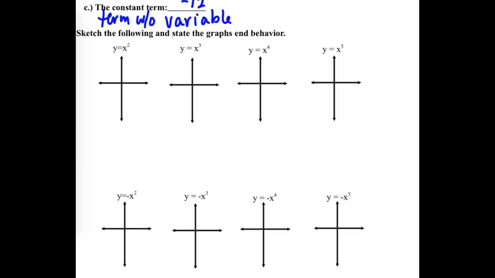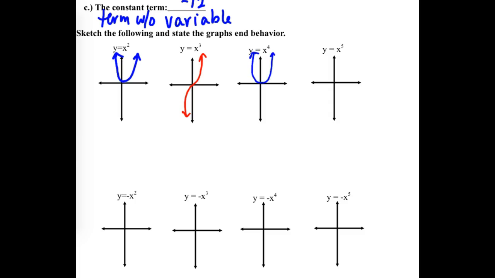All right, for our first one here, y = x squared, hopefully you were able to draw that without even graphing it on your calculator. It is a basic parabola with a vertex at the origin. Our x cubed graph, we've had that cubic twist before. And if you graphed y = x to the 4th, you'll notice that it looked a lot like y = x squared. It's just a little bit flatter in the middle.